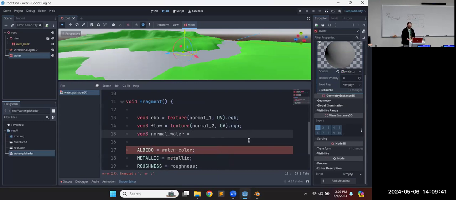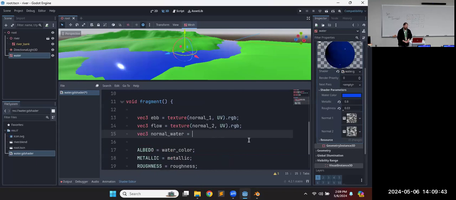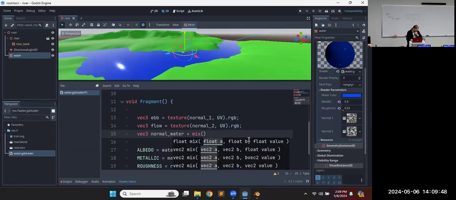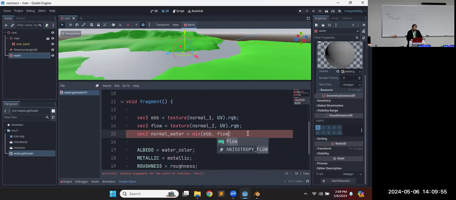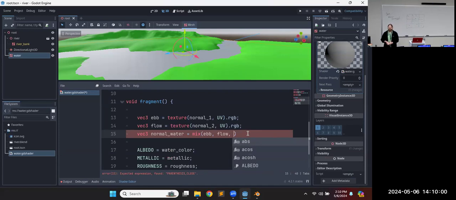So we'll make a normal map for the water that is a mix of those two things. A mix of that ebb, flow, and then we have that percentage we saw in the clouds, right? If it's closer to 1, 1.0 is entirely the second value we're mixing, and 0.0 is entirely the first value we're mixing.